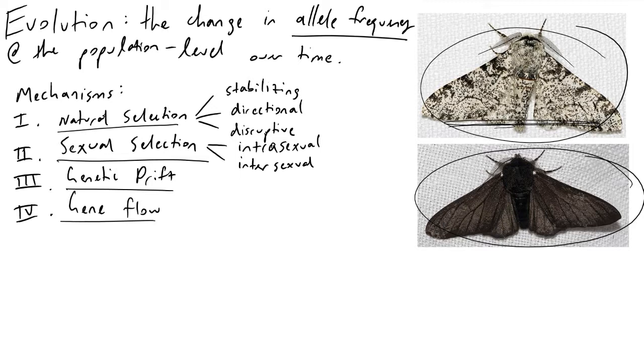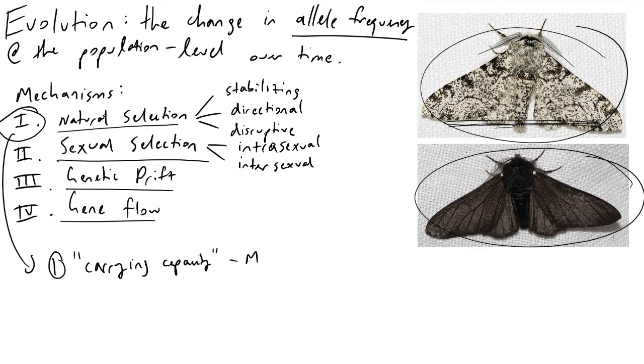And Darwin was influenced by many philosophers and very smart guys at the time. If we were to break down what natural selection is, it has four main components. The first one is something that I like to think of intuitively as carrying capacity. And this came from someone named Malthus. Malthus, I believe, was an English economist, and they were looking at how there are finite resources and overproduction.